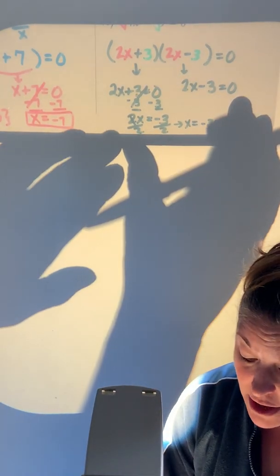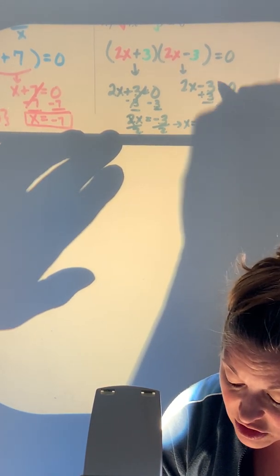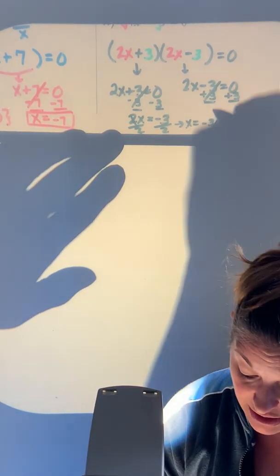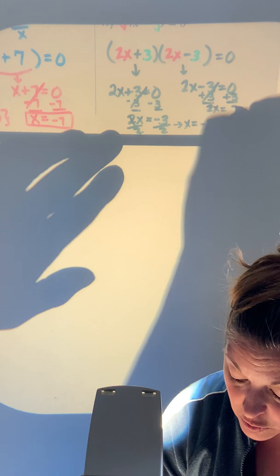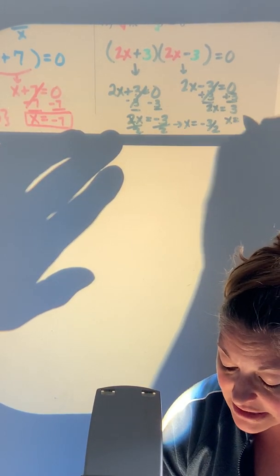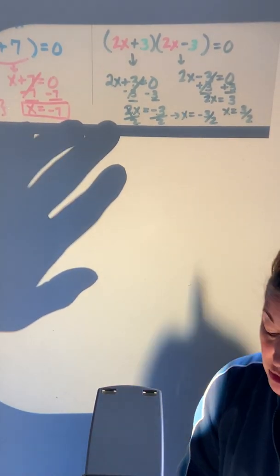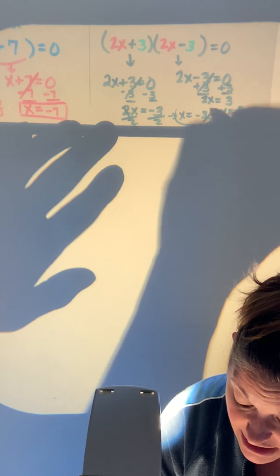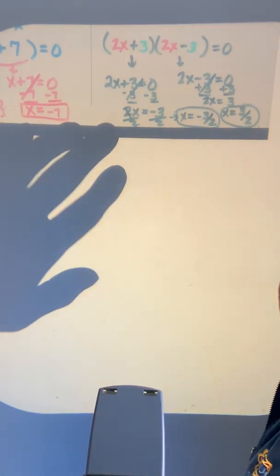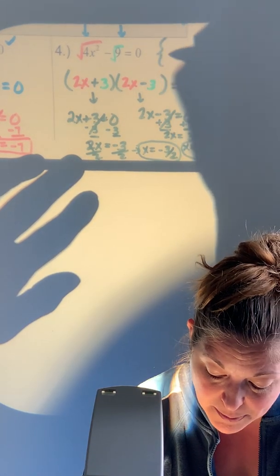When I solve the other one, well, guess what? The only thing that actually changes as I solve this is that now it's a +3 instead of a -3. So I'll have 2x equals 3, and then when I divide by that 2, I'll actually get the same answer I got before, except it'll be positive. So my two answers are a -3/2 and a +3/2. And I'll just write that a little bit bigger up here so everybody can see that in my braces.